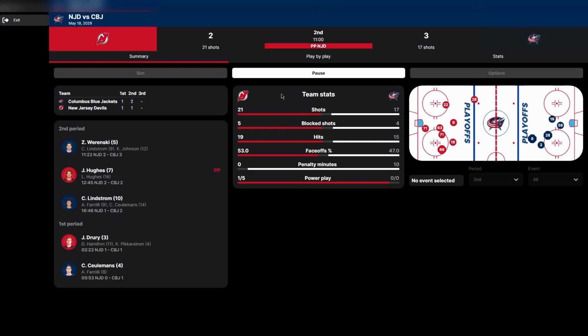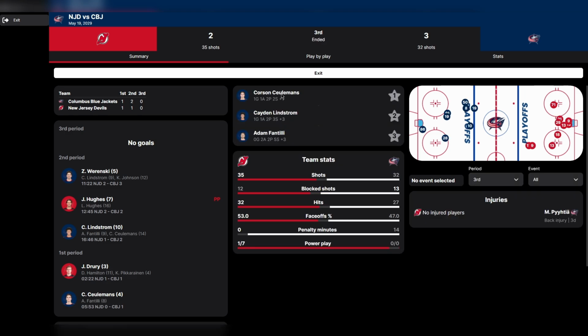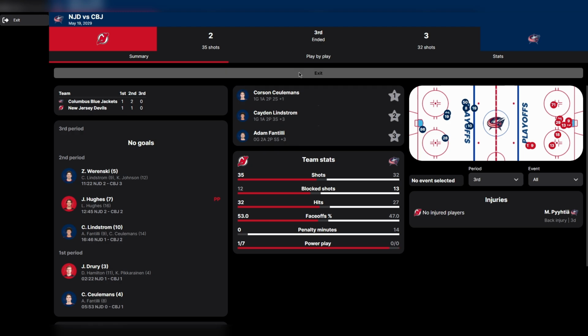But there's Hughes with the power play goal from Hughes. And then Werenski follows it up. So we are going back and forth here. Power play for New Jersey goes nowhere. Start of the third period, down by 1. 5 minutes remaining in the third. Get me a quick goal here. It's not going to happen. And Columbus gets the victory. We're tied at 2. 3 stars of the game, Sulemans, Lindstrom, and Fantilli.